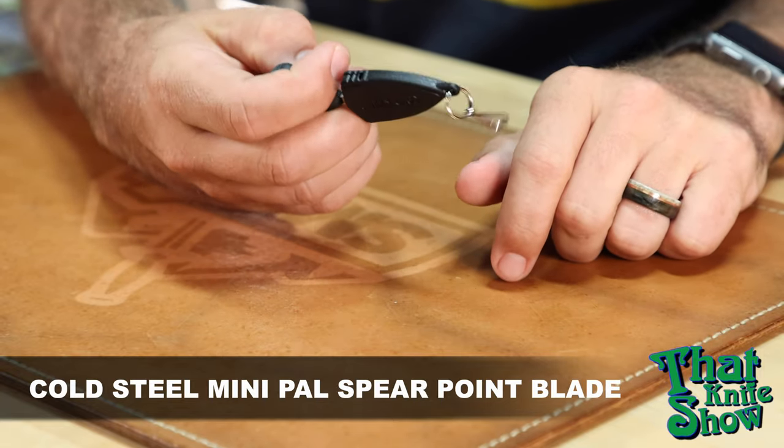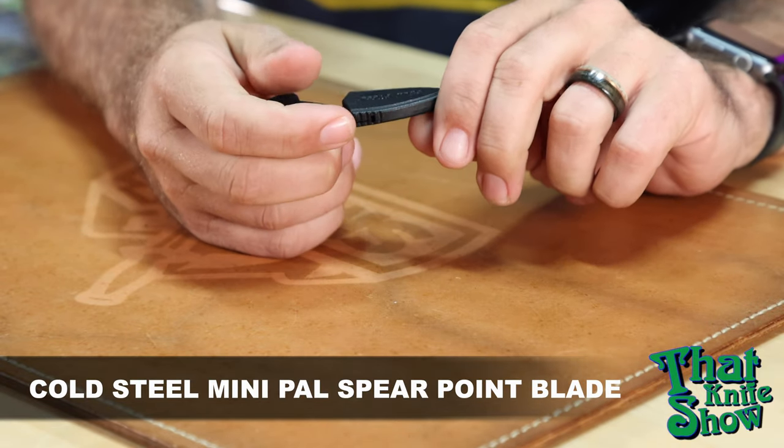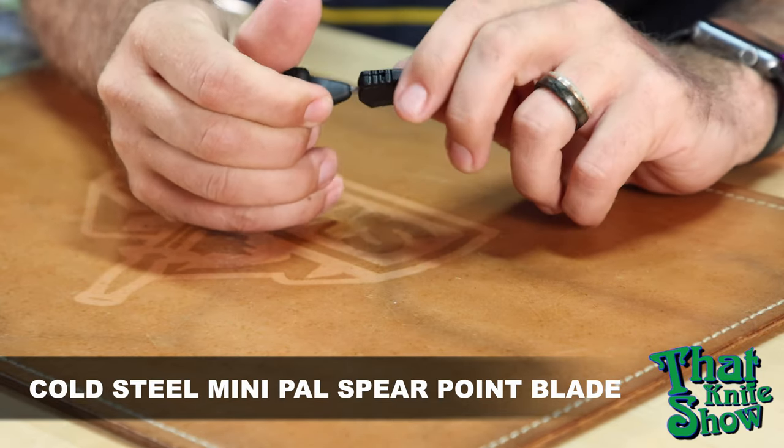No, I really like those. And I like the grip on that handle. I really dig that. It's kind of rubberized. Yeah, we've been digging a lot of Cold Steel and what they do. We did a daily grind the other day on that Chaos bowie, and it blew up. It's really good. So if you've not got a Cold Steel and you're wanting to dip your toes in the Cold Steel water, that's a great way to do it.